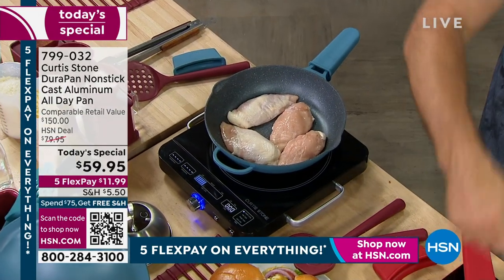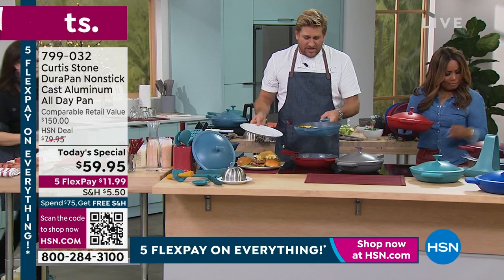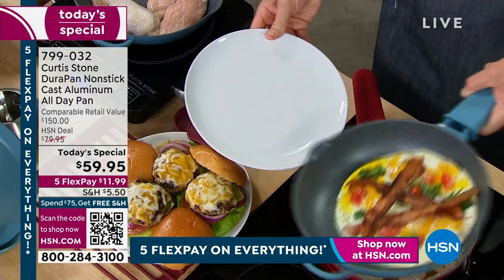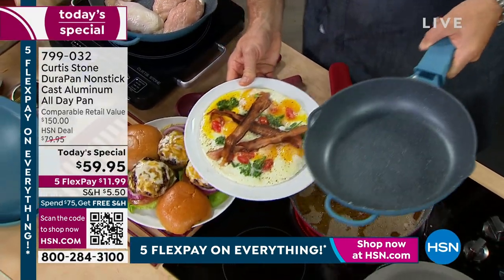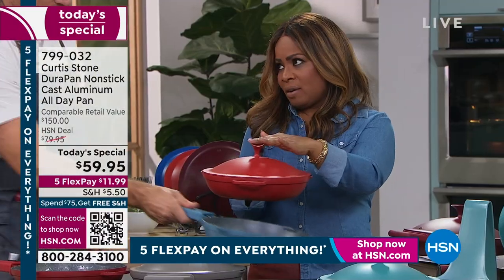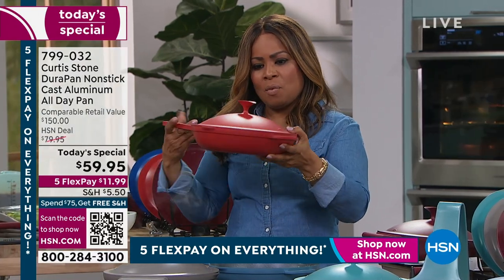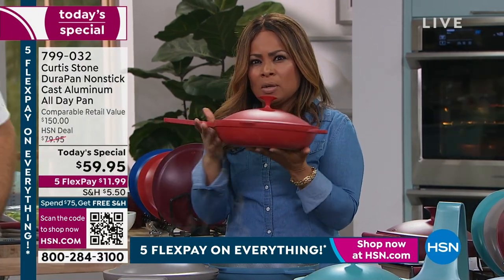I'm cooking on induction, I'm cooking on electric — you can be cooking on gas. All my eggs are done. Crack the eggs, stick them in, and spin them around the pan. I can feel you're about to give us a color update, Marlo. Diane loved the cherry red, and in the cherry red I think we have 200 remaining.